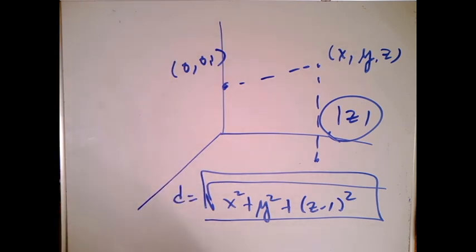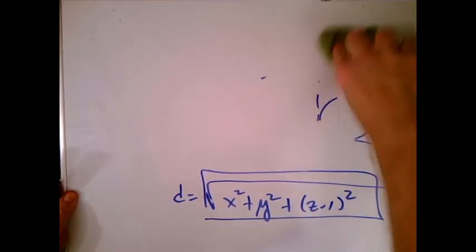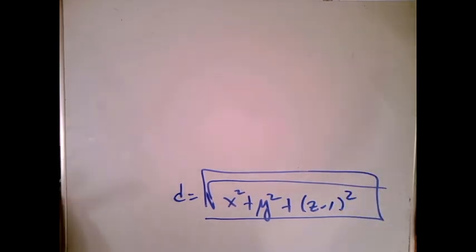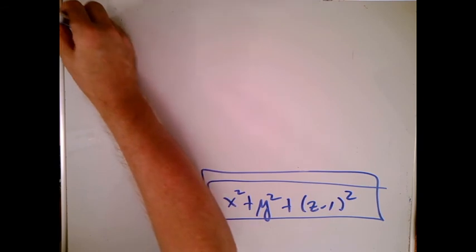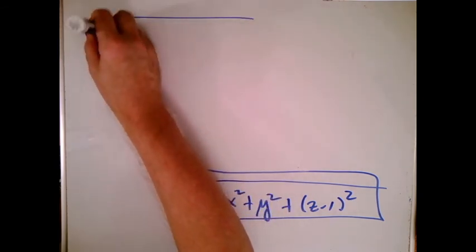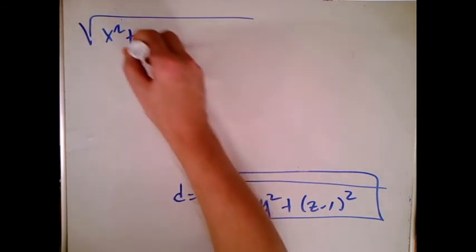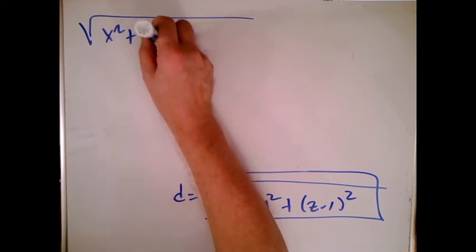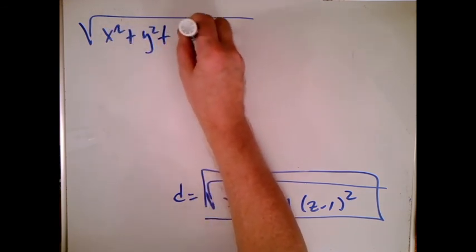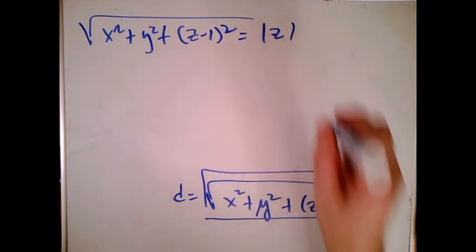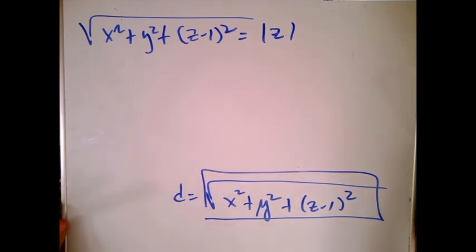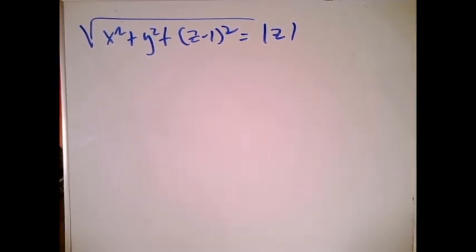Now what I'm going to do is just write that all at the top. Yeah, I'll erase first. And see if we can figure out what we're looking at. I want that the square root of x squared plus y squared plus z squared equals the absolute value of z. Now, I'm uncomfortable with this for two reasons. I don't like the absolute value and I don't like the square root. So I'm going to square both sides.